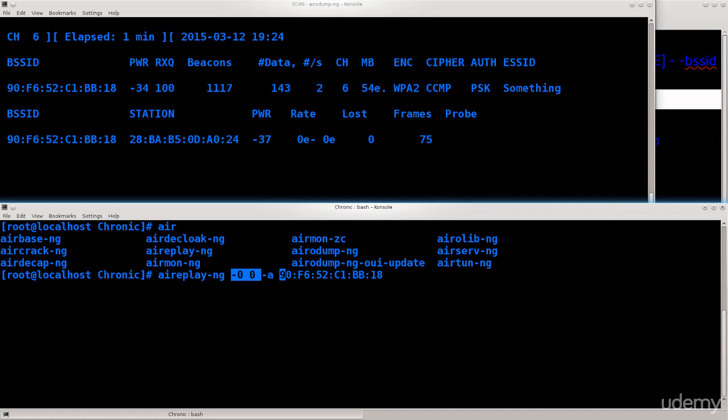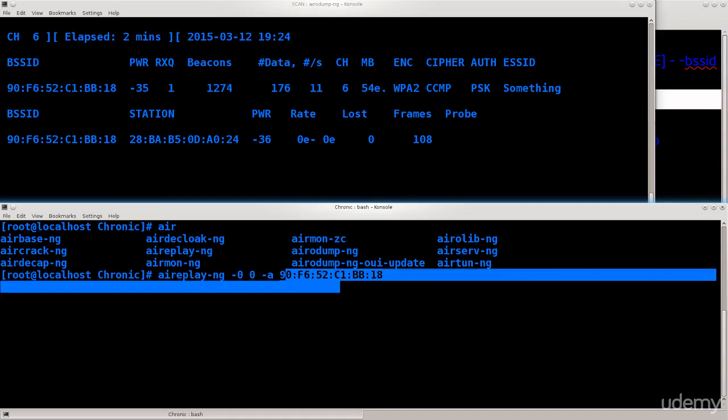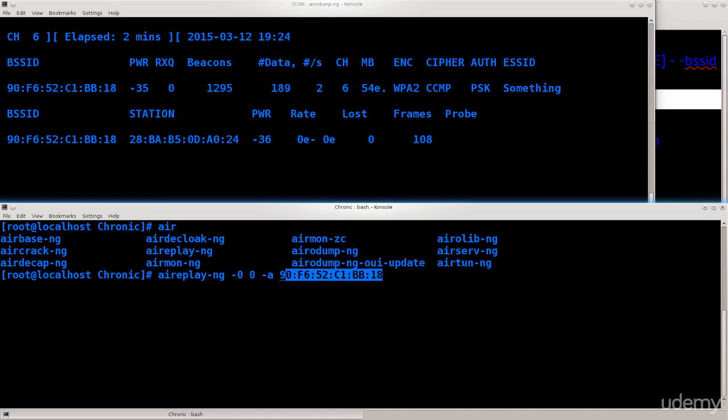Anyway, this argument states the amount of the deauthentication transmissions that you wish to send. If you put a 0 in, it sends it into an infinite loop. Basically, you will permanently be deauthenticating pretty much every device on this particular MAC address. That is all the devices that are trying to associate themselves with a wireless access point on this MAC address.